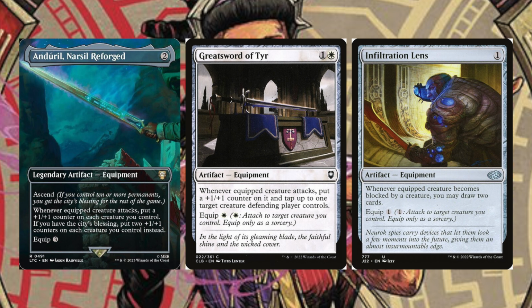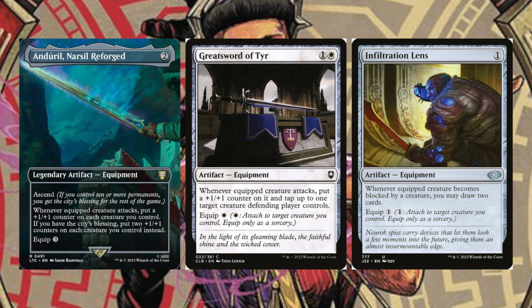And Infiltration Lens, 1 mana, whenever equipped creature becomes blocked by a creature, you may draw 2 cards, equip 1. This was an interesting card I never found before, but I really thought it was worth trying, because if you equip this on your commander, at some point she's going to be so big that people are going to have to block her. More card draw for that, so why not?